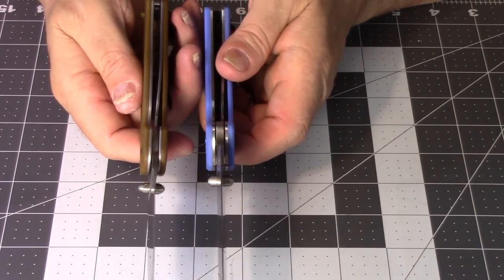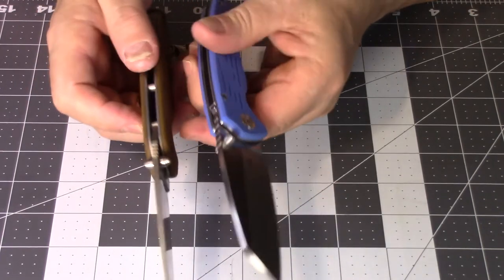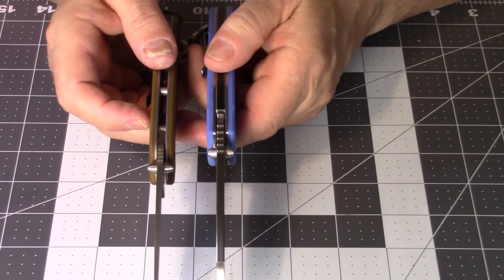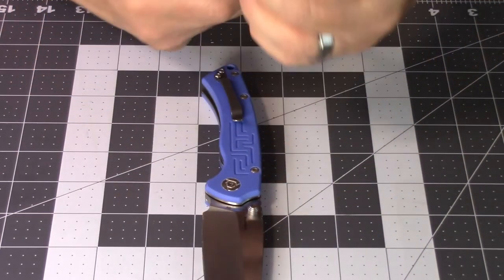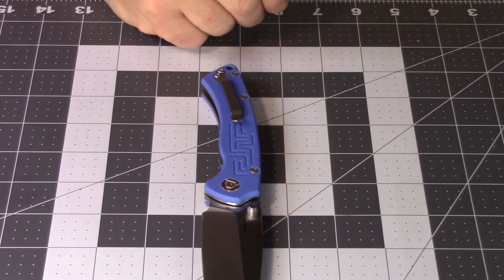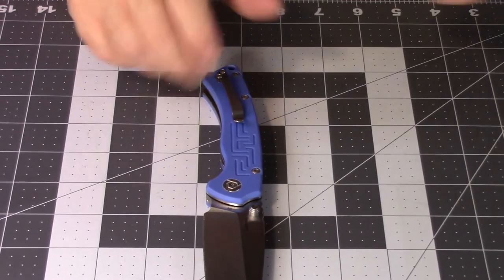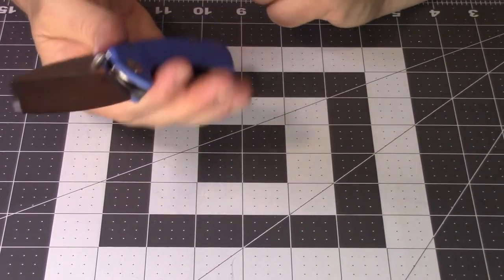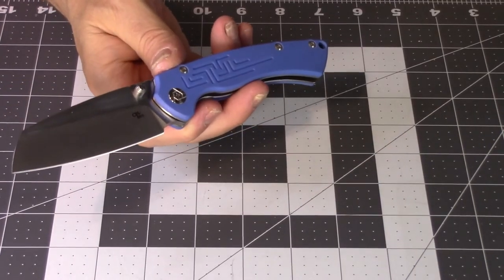But as you can see, it's a lot more blade material there. I mean it's overall a lot more. Frame's thicker, the scales are thicker, the blade stock is thicker. So you're getting a lot more material than you do with the Rat. And the Rat we know is a good knife for the price, especially for the price point and everything. So there you have it, that is the CH Toucans.